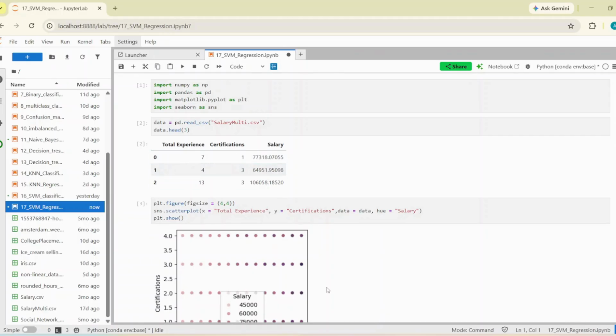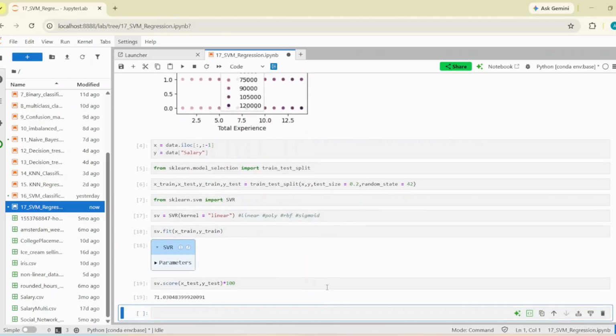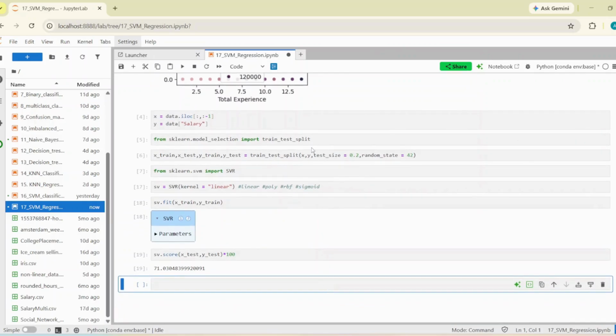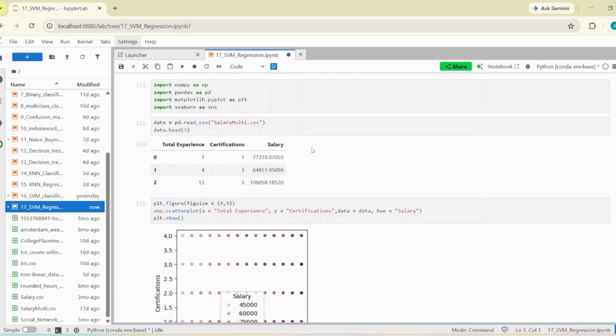So we need to perform standardization. I am not covering standardization in this video. I have already covered how and why we perform standardization in my previous video on data preparation. You can check that playlist. So you got an idea, right? How we can use the SVM algorithm for a regression problem.